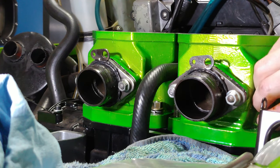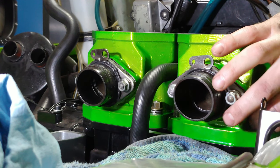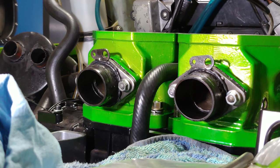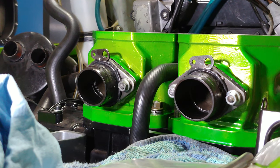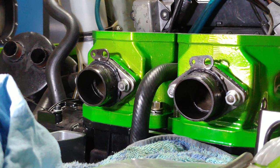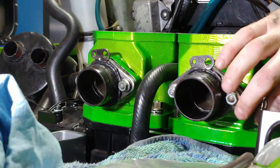This is exciting, folks. This is the first sled I ever tore into and fully rebuilt from the ground up. The only thing that's not new are the clutches, but either way, I've gone through everything on this thing. She's a nice sled. I'll probably have to redo the painting that I did on it and powder coat, because there's little chips in the paint. Paint's just inferior to powder coating. That's all there is to it.